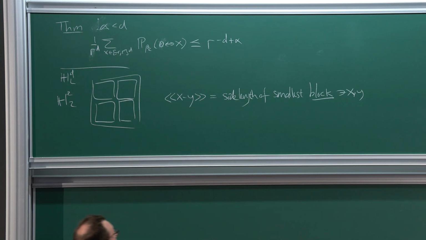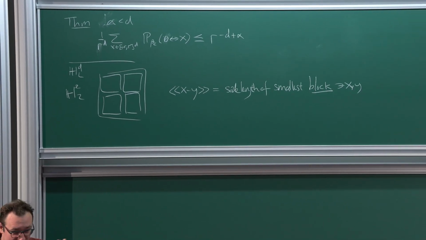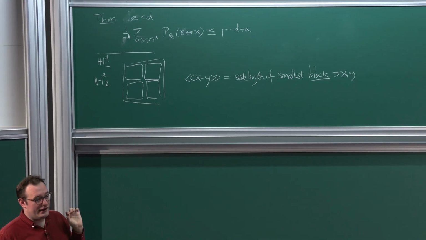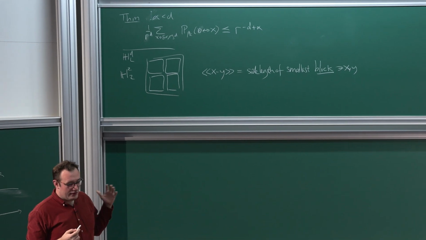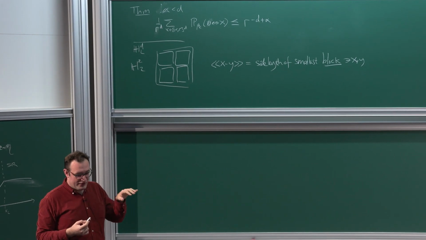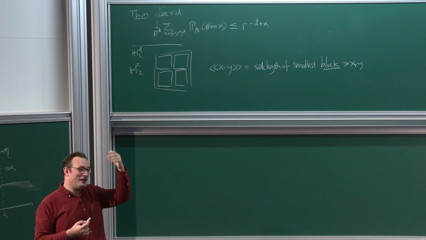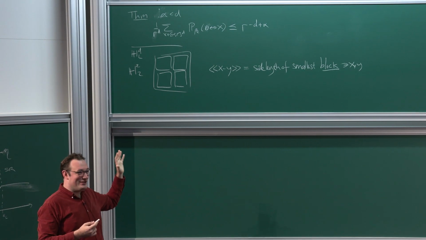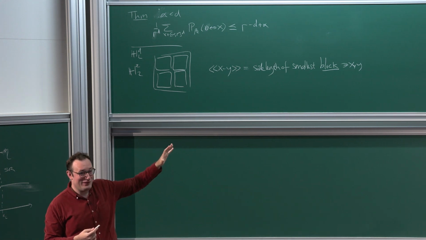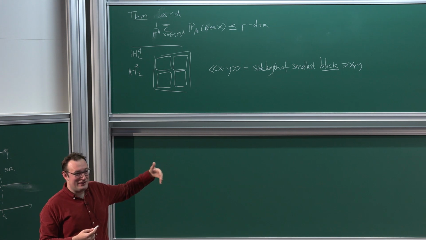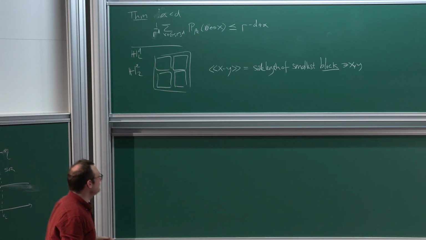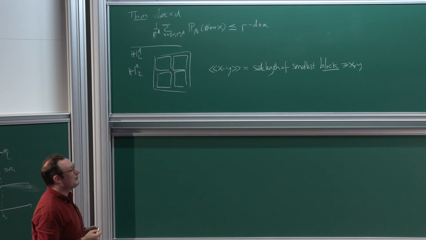So I want to explain how to prove the analog of this theorem in the hierarchical case. Okay? And in fact, almost everything that we do in this proof is going to work in the Euclidean case, except for just the very last step. And in the end, the way I was able to fix this very last step was not really just to fix that last step, but go back to the beginning of the proof, make some changes that have to propagate all the way through, so that when you get to this last step, the issue is no longer so bad and you can deal with it. Okay, but let's start from the beginning with the hierarchical model.